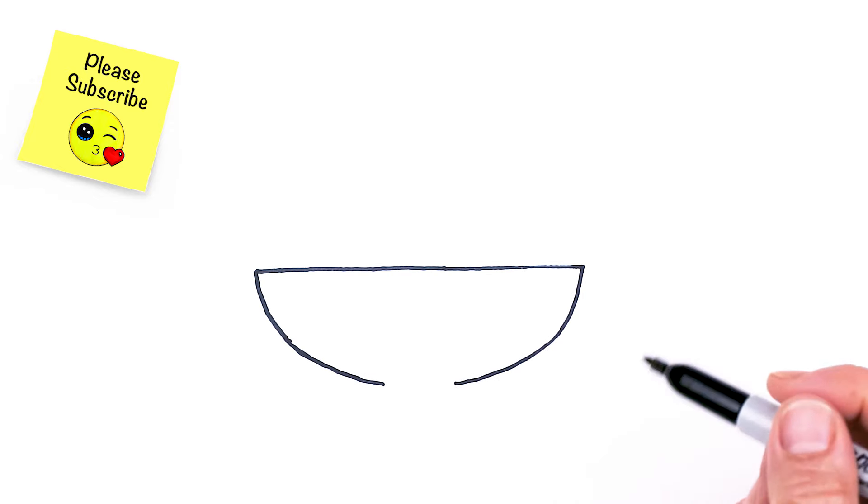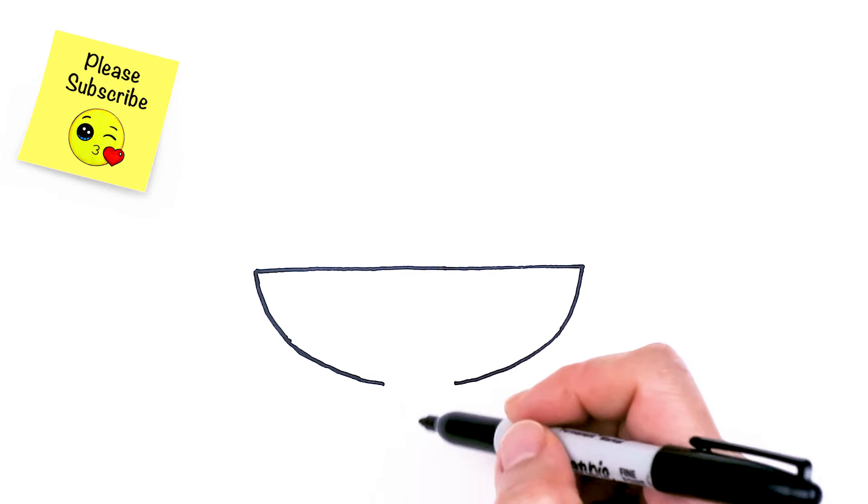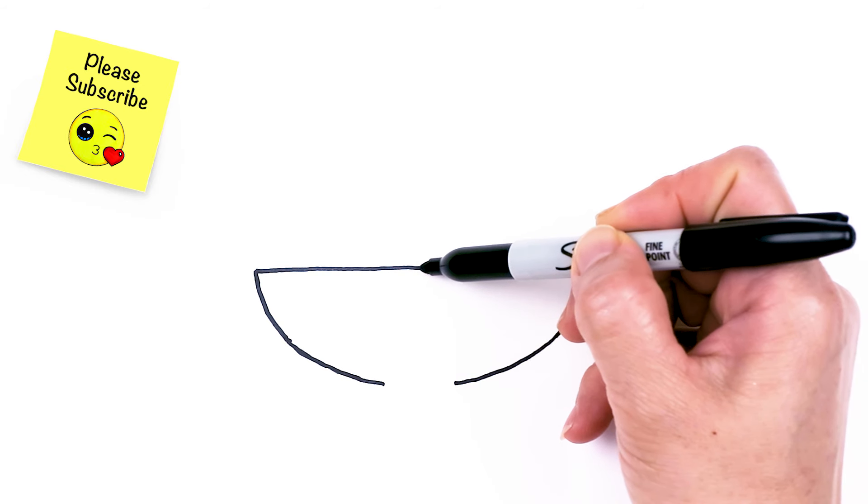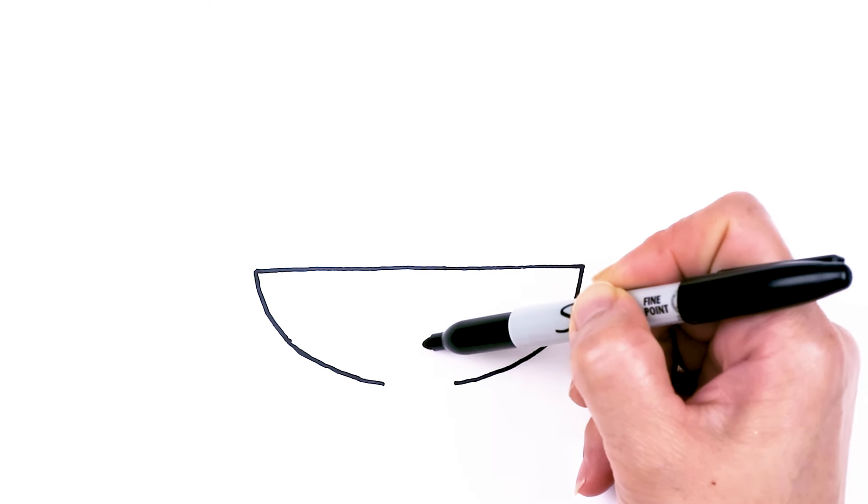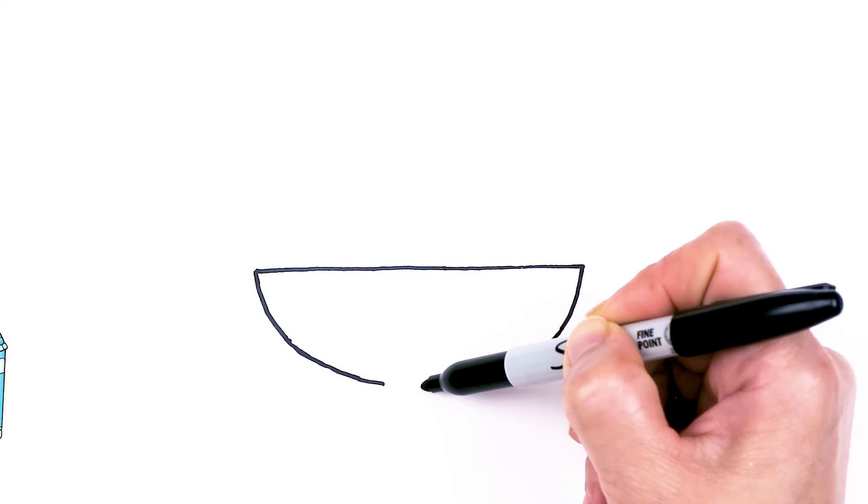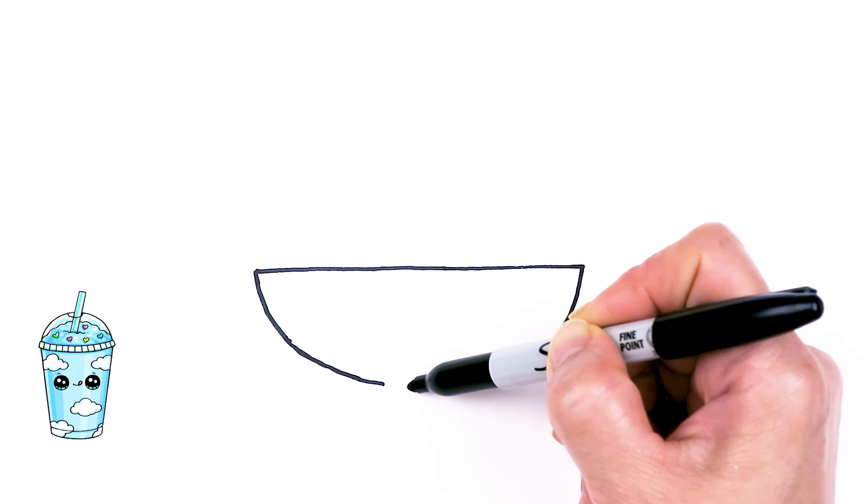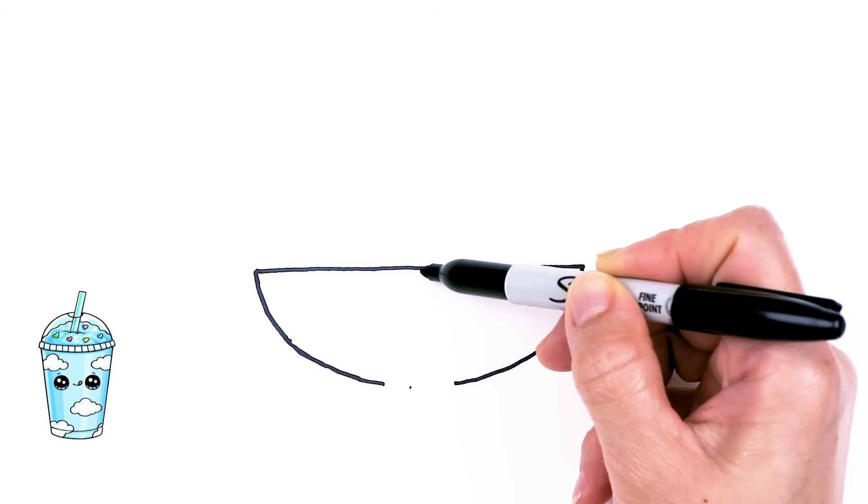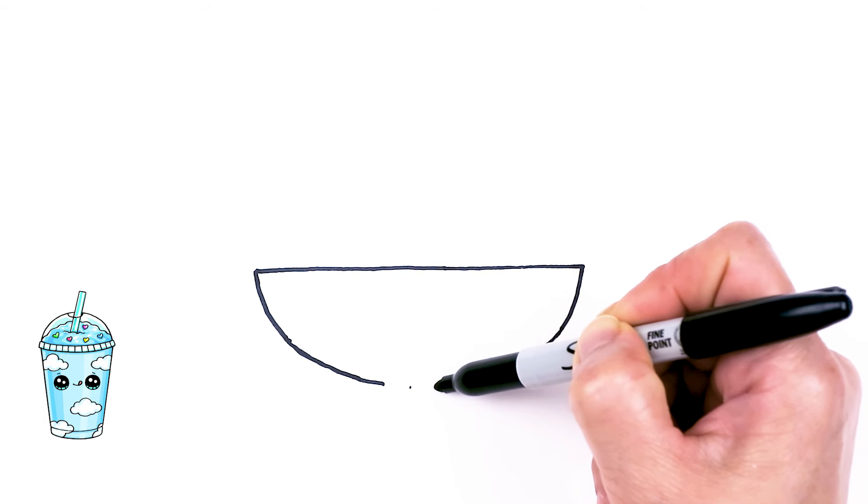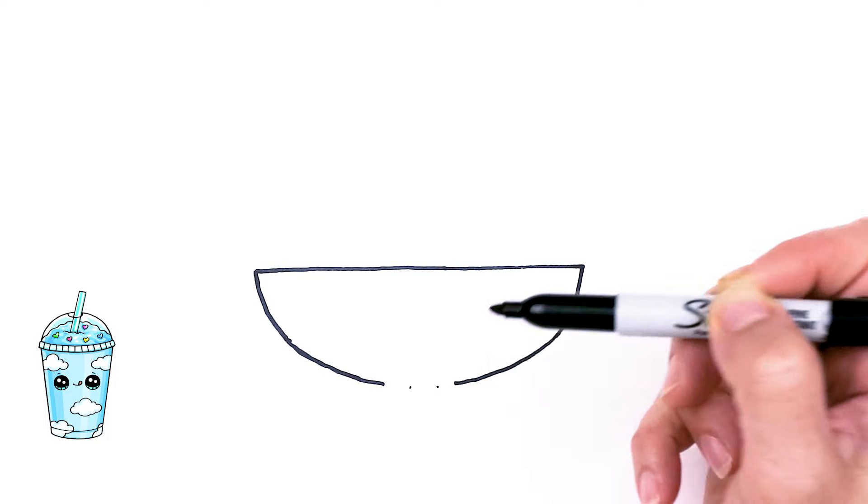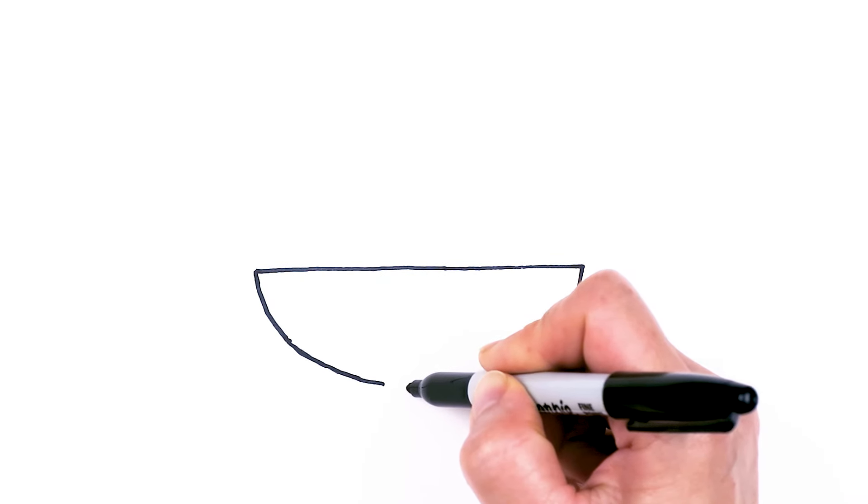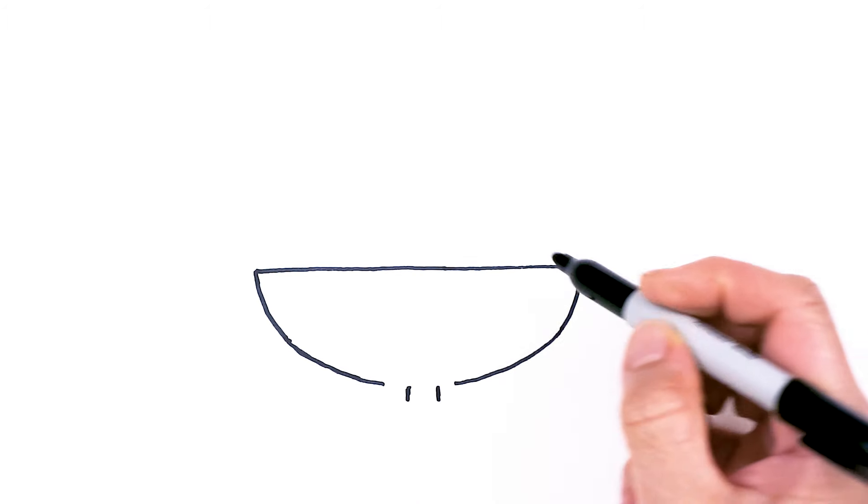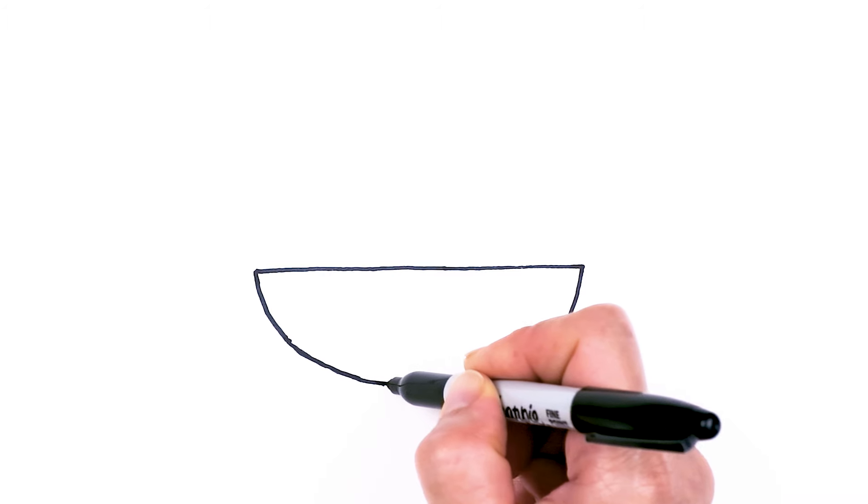Before I close up this bowl, I know I need to draw the legs of the bowl. So I'm going to find the center of my bowl, approximately about right here, and bring it down to be about right here. I'm going to go to the left of it a little bit and then to the right of it, just to find my center where I can stick the base. I'm going to use that as my two points and come down straight with a line approximately right there, and then I can just go ahead and connect.